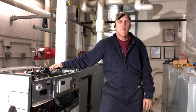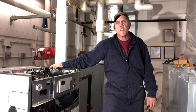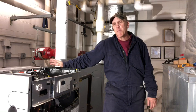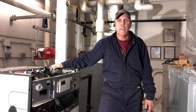Hello everybody, my name is Dave and today we're going to be going through the procedure of the Fireside maintenance on this Modulex boiler model 303. The 303 means that it only has the two burners and they go up as high as the 7-burner model, which would be the 1060.